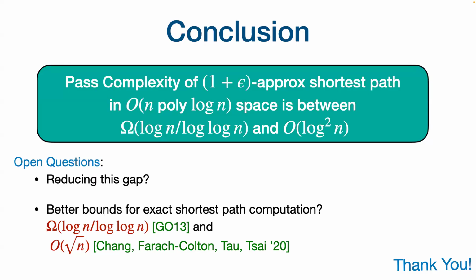And for single pass, let's say I want to find the exact shortest path, is it omega n squared, or what's the bound for exact shortest path in single pass space? Yes, because this at least is not hard to see in these kinds of examples. If you just have a bipartite graph where each edge appears with probability half, and then you choose two vertices later and you have to figure out whether this edge exists or not. It's like some kind of index type bound and you can get omega of n squared.